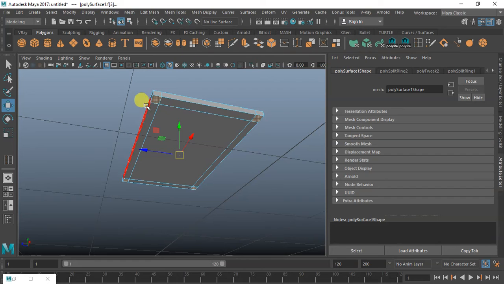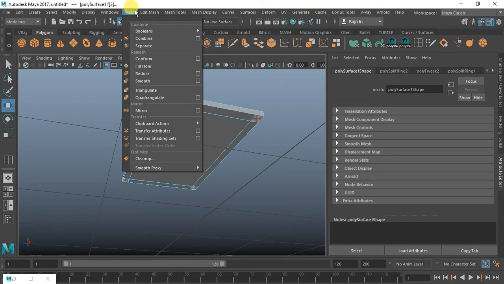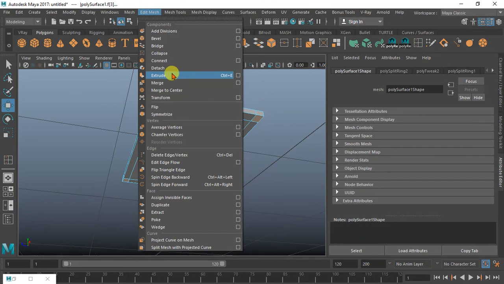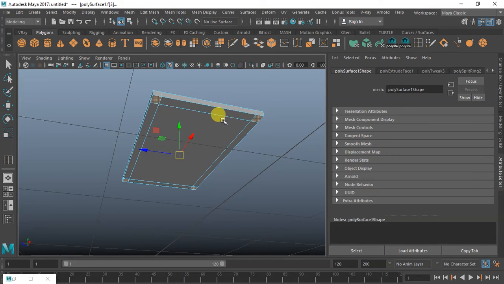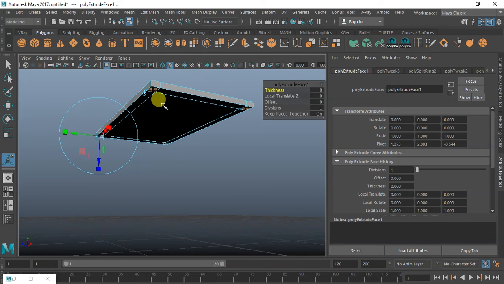For extrude you need to go to Edit Mesh and Extrude, and you can see the shortcut for extrude is Control E. Extrude.